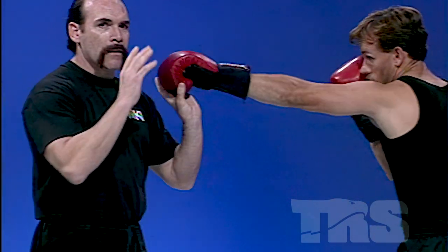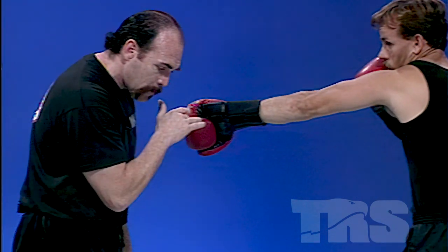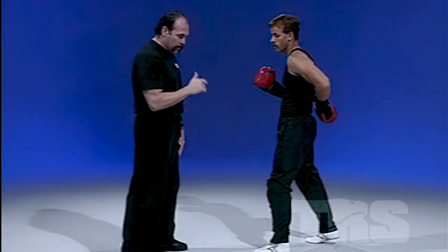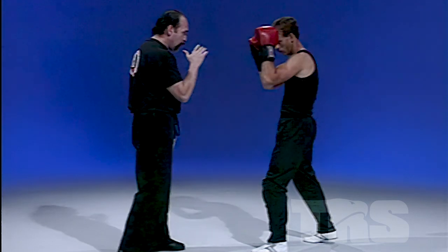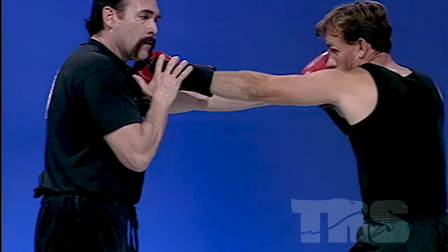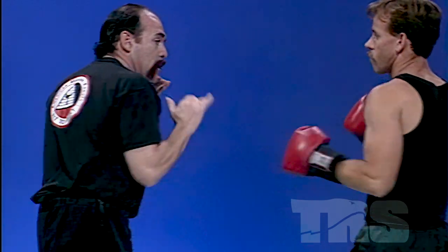All right. The best way to counter this left hand is with my right hand. So when a person swings that left out, you're going to step just a little bit and then throw your right hand. We're not going to step away from this punch. We're going to twist, turn our heel as we block. Go ahead, like so. And then I want my head to get outside of his right hand. So when he throws that, it's here, go, boom, like that, and punch straight into his chin.